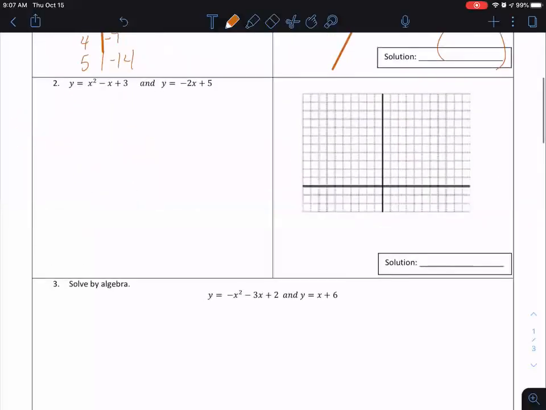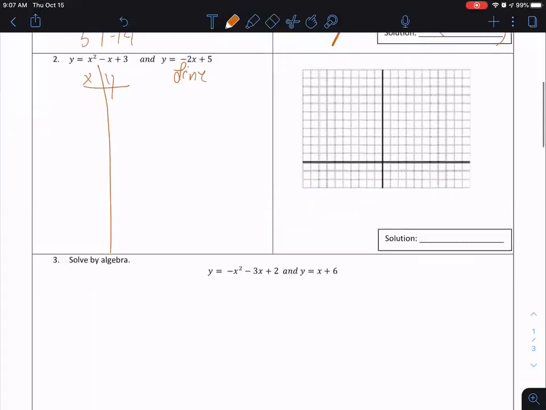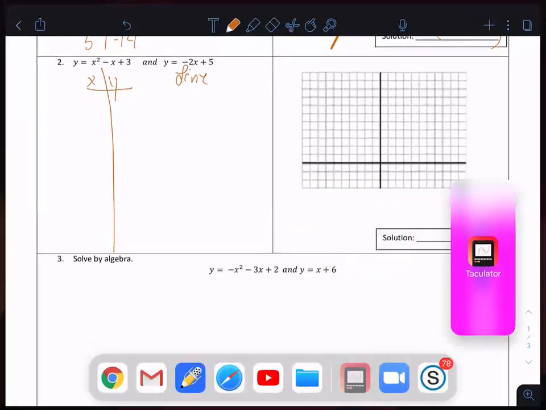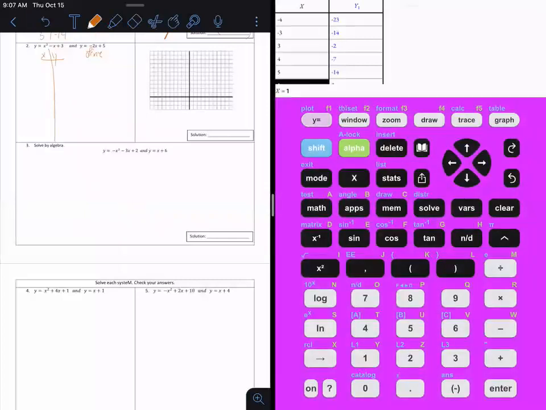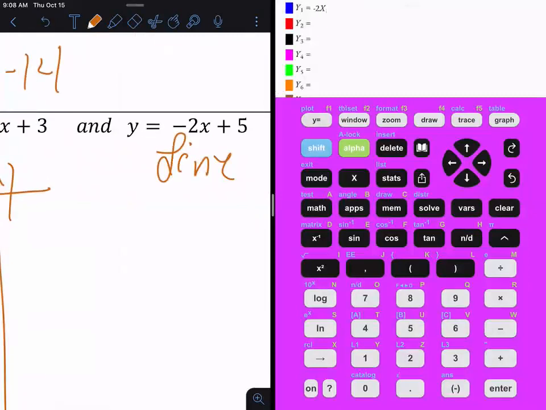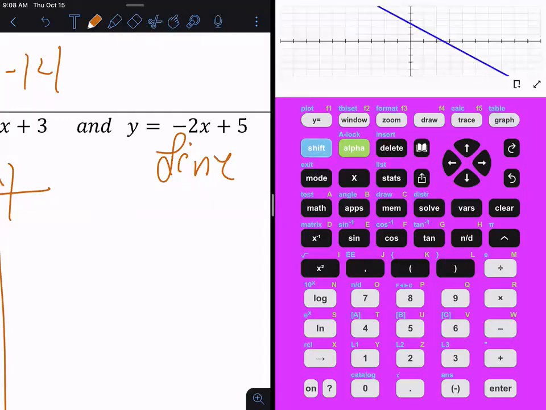All right, I'm going to pause my recording. On number 2, I'm hoping that you guys see this is the one that needs the XY chart again. And this one's the one that's a straight line. Please use your calculator to verify that you're doing your straight line right. Like if you're wondering, how do you use your calculator to verify your straight line? You go to your y equals and you type your equation in. You hit graph and you want to make sure the picture you're seeing on your graph matches the picture you're drawing on your graph.